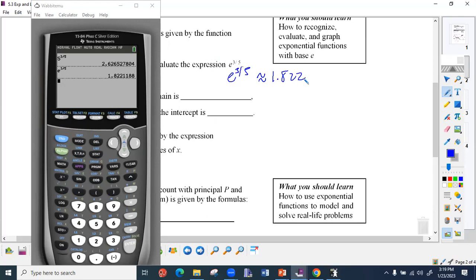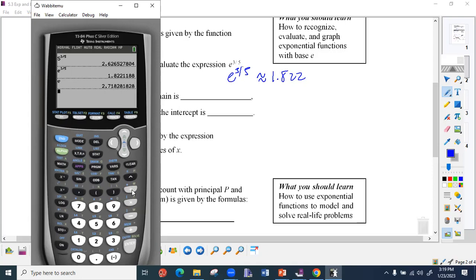Okay, how do you feel about inputting with e? Because again, it's just a number. It's an irrational number that we defined at the top of our page, 2.718. Now notice if you hit second divide, you also get e, but you get e without a power. So if you hit second divide, you're gonna get e without a power. So if I just wanted to know the value of e.